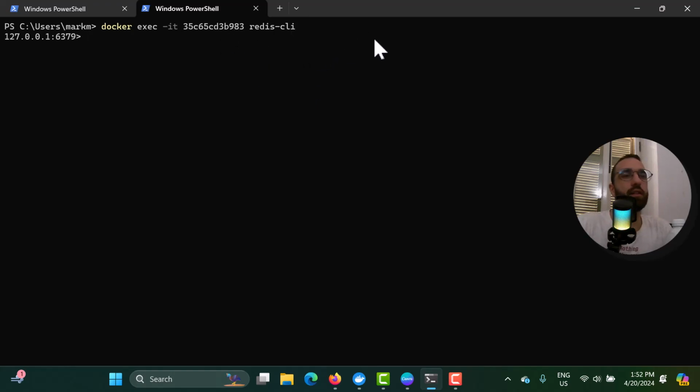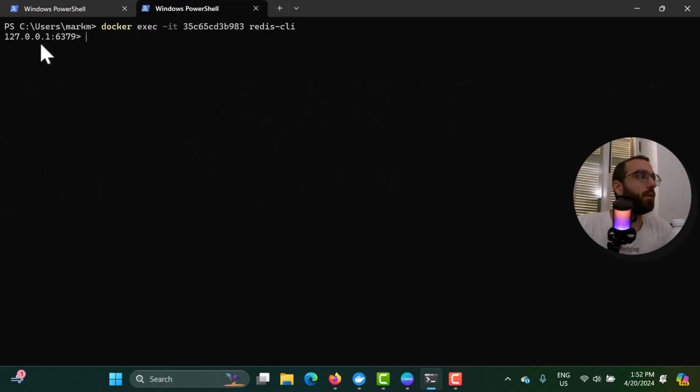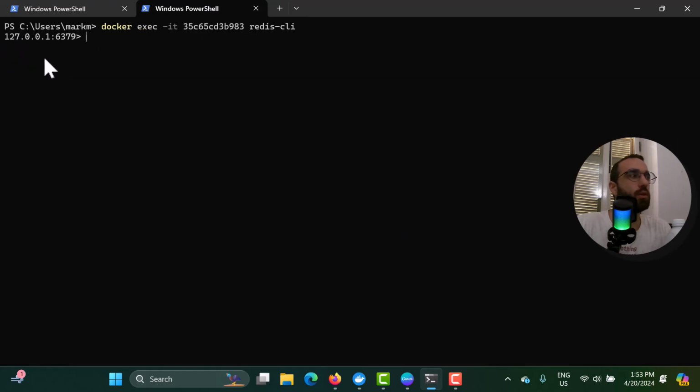redis-cli is the Redis client. So basically I'm connecting to that server. But I told you previously that I cannot by magic go to this localhost, which is my computer, and connect to port 6379. Why? Because this container is isolated. So there is no way I can go to localhost and port 6379 and connect to the server. But here you can see that I managed to connect to it, and it's running perfectly fine.